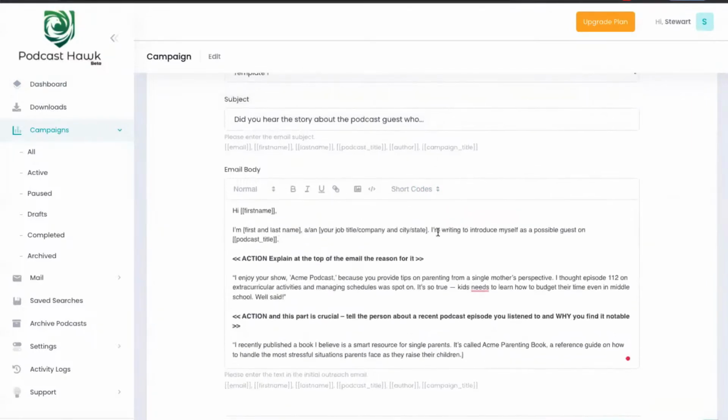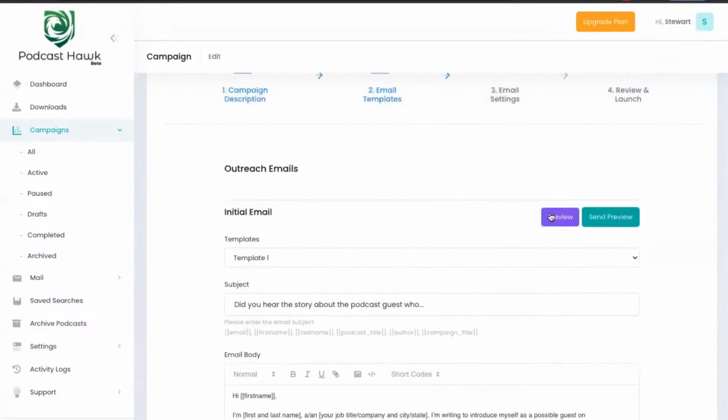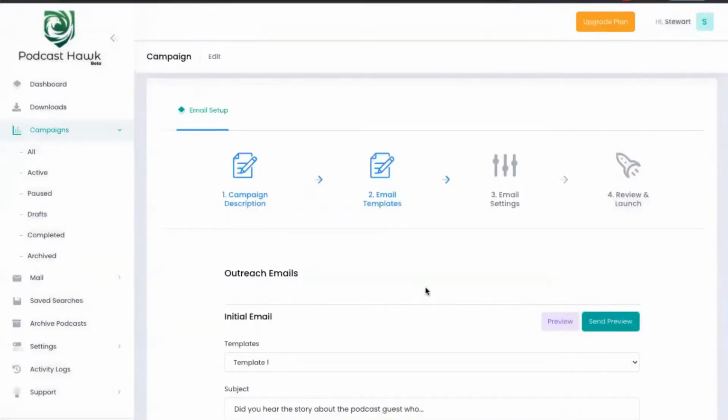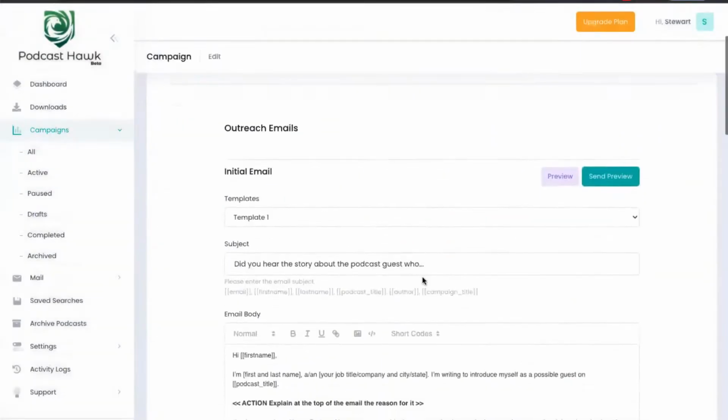We've done a lot of this for you already, so you don't have to think about it. You can insert an image or a link, make it bold, change the text, the paragraph, etc., in all of this before you send it. And you can then preview it, see what it looks like before you go further. You're not going to send it now. This is just building it out.